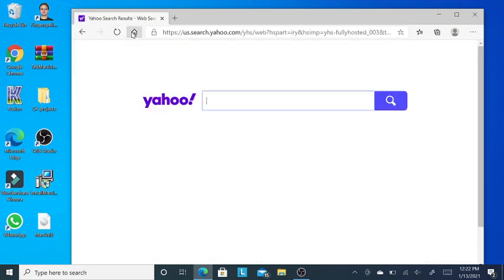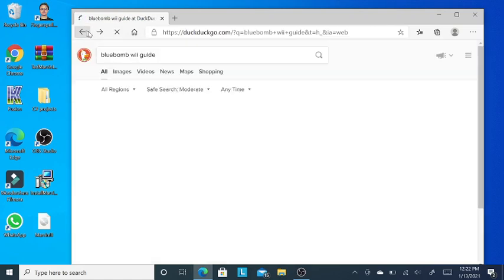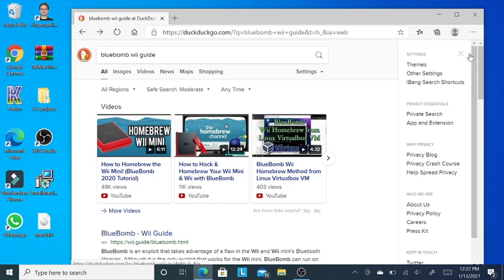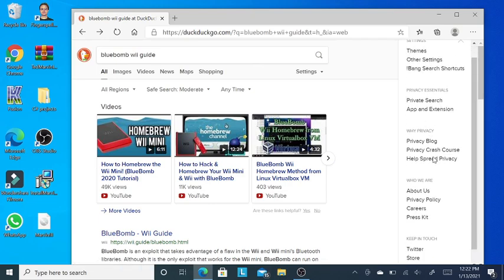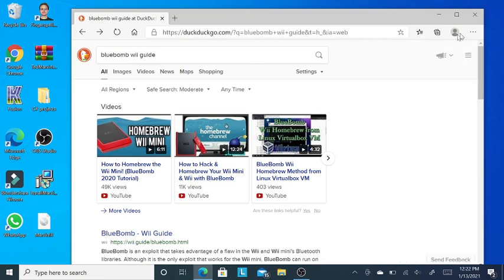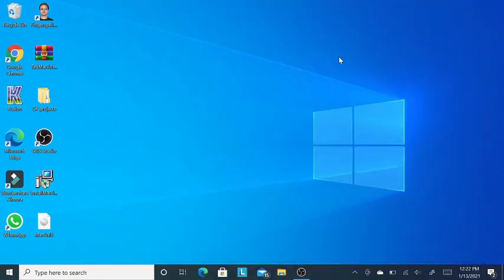Now let's go back. So here there is no history section. It doesn't show the stuff that you bought or searched, such as images or websites. Yeah, it doesn't save anything of that. So DuckDuckGo is recommendable for anyone.